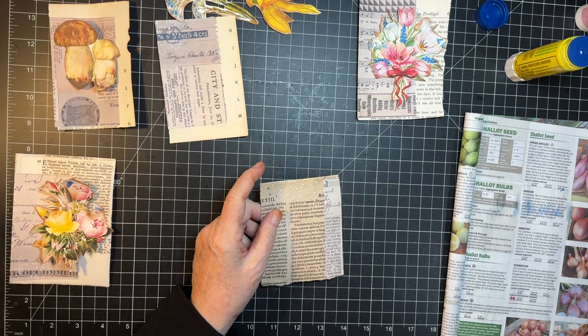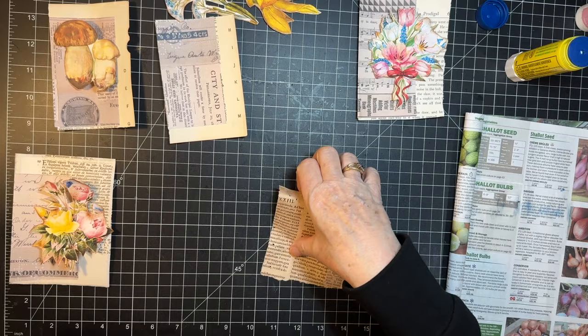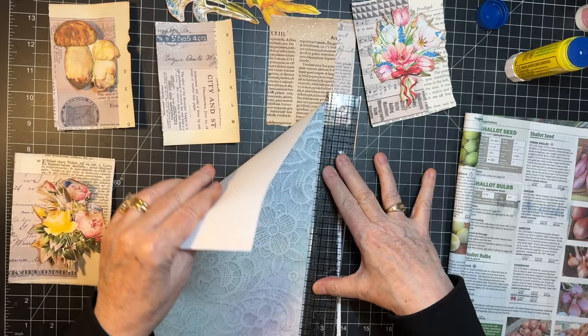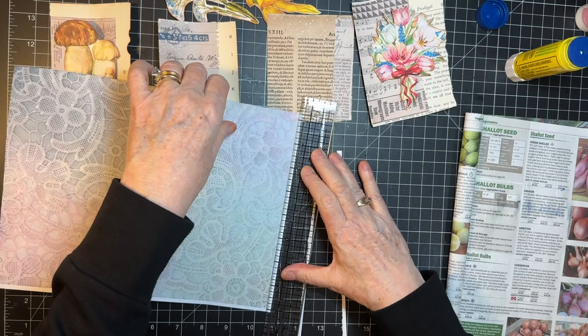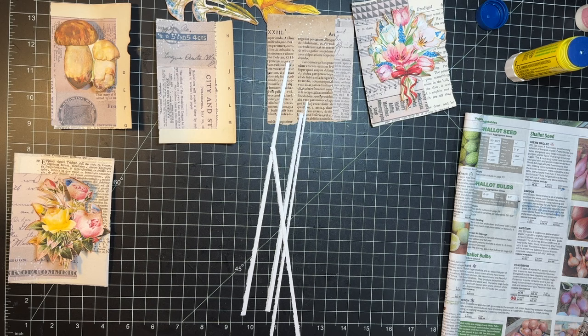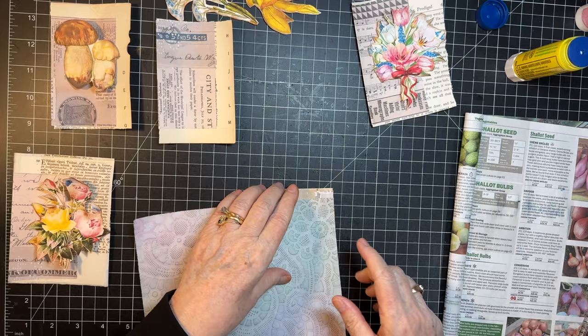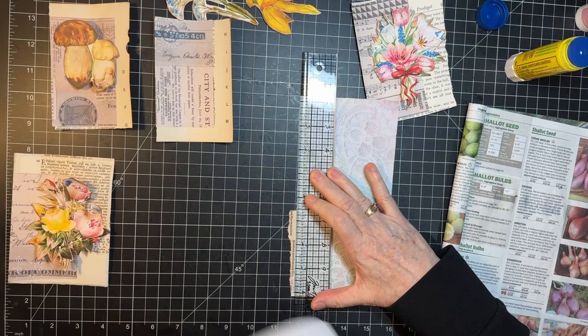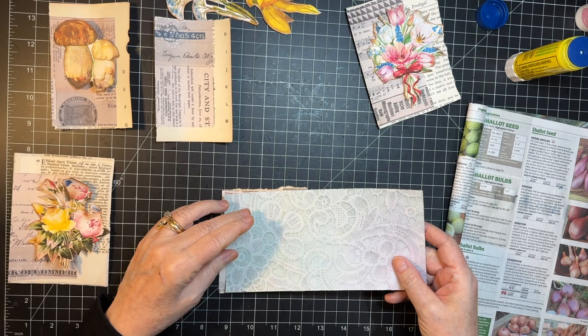So what color would I like? I think we'll do this one. I was impressed with the kid — how intimidating to come spend the night at somebody's house, because altogether there were 11 of us. How intimidating to hang out with the family all weekend — I was pretty impressed. Seems like a good egg — see how I did that with the Easter and all? I was excited to do these — the little bits of lace — and I'm really happy with how my Marguerite Miller turned out this time.